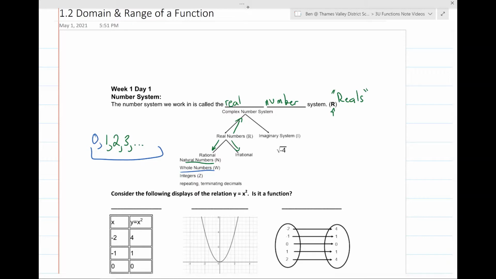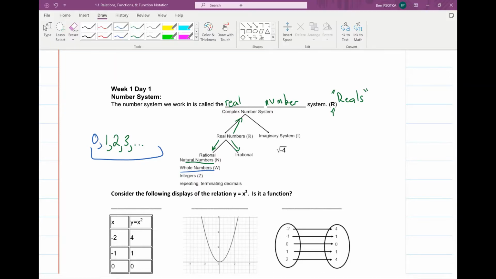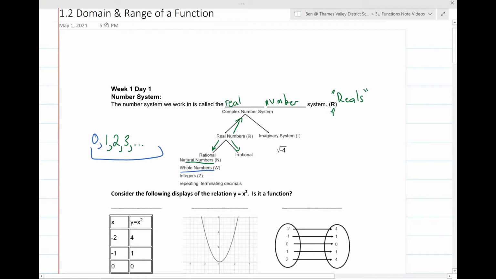Additionally, you have worked with integer numbers, and integer numbers will include your whole numbers and your natural numbers, but they'll also include the negative values. So -1, -2, -3, etc., in the negative direction. So your integers are a larger subset of numbers than your whole numbers. Your whole numbers have more numbers in them than your natural numbers, just because of the differences I have pointed out here.